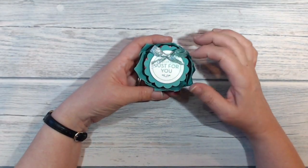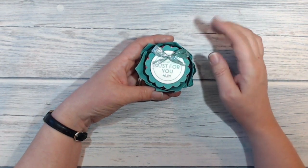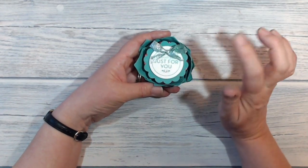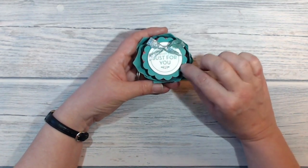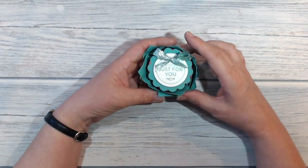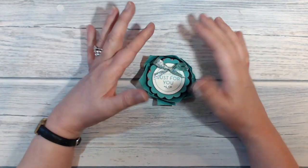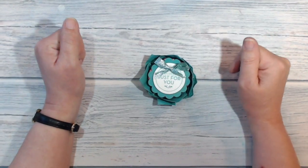Okay, as I was finishing up decorating the label on top of the wax melt, the phone went. And as of right now, I'm not 100% certain where I'm going to edit it so that the video stops. So I will just say that the wax melt is stuck down into the Lotus with a little bit of snail, and I stuck this onto the top of the wax melt with just one glue dot because I want people to be able to get it off again, because this isn't the kind of thing that I would send through the post. I think it would be a little party favour that I'd maybe put on somebody's place setting at a dinner party or something like that.